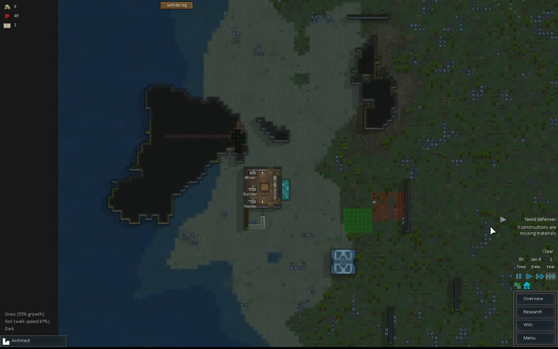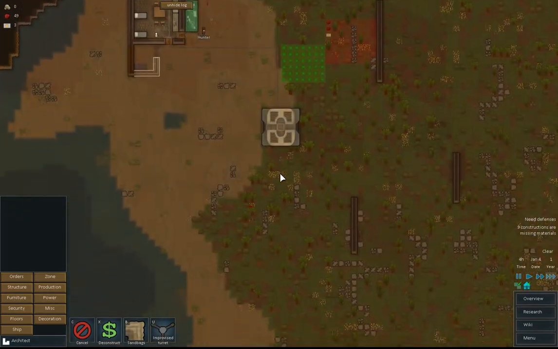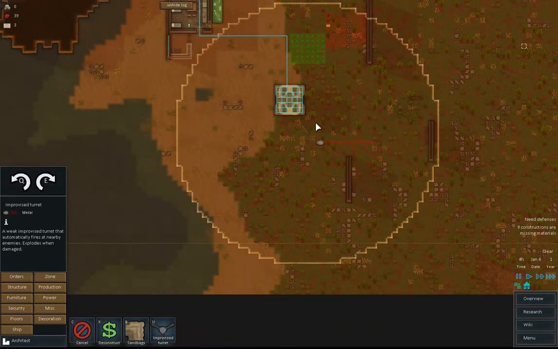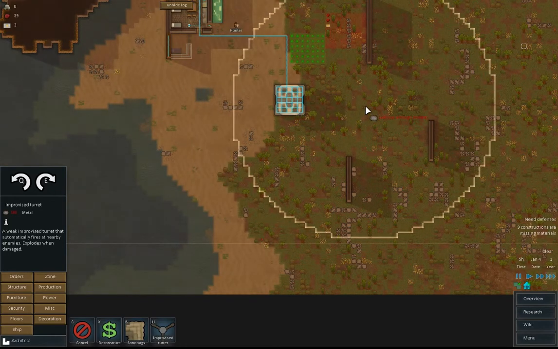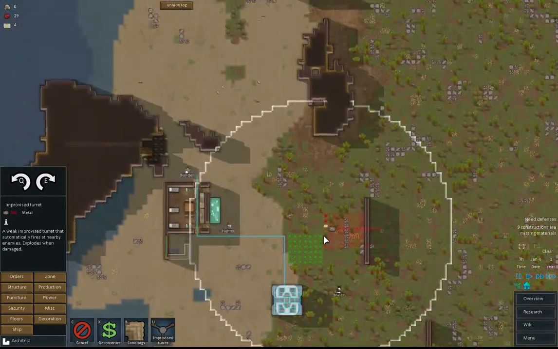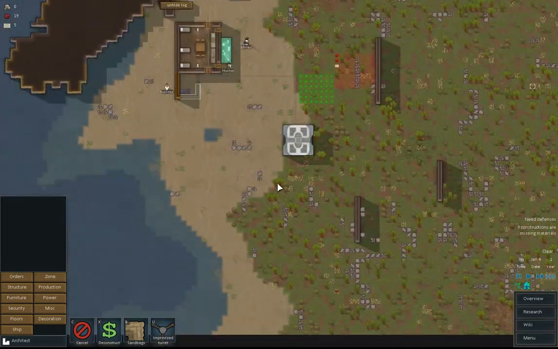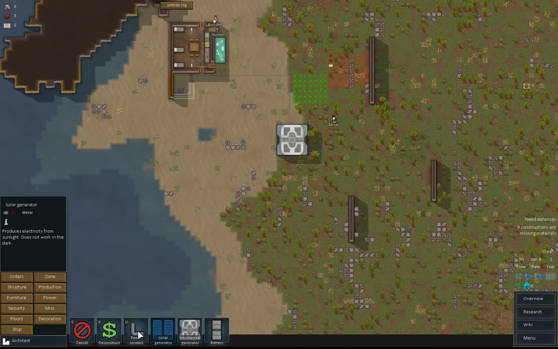I mean, it's now saying pirates will begin to start raiding us, so we need some defences. So I was just about to say that. Good timing. So we need to start building some improvised turrets. So we'll probably put one there, one there, one there, probably one there, and one there. That's probably quite a lot for now, but we will see how we get on. Got to go and find them now.